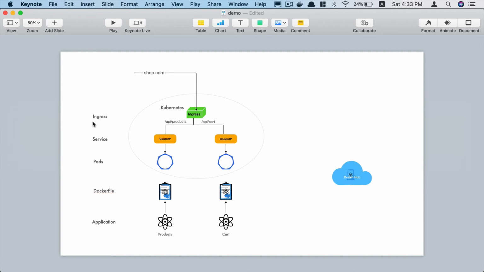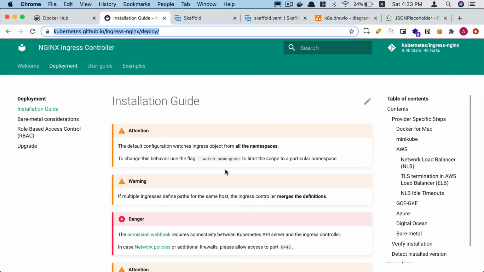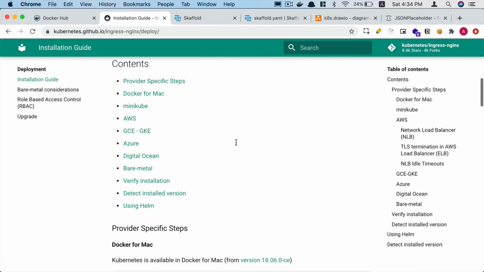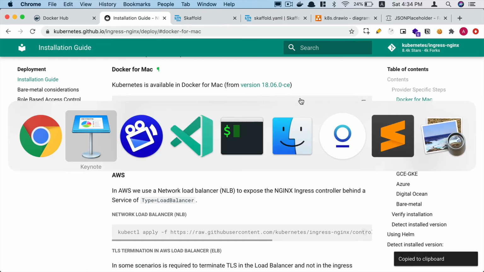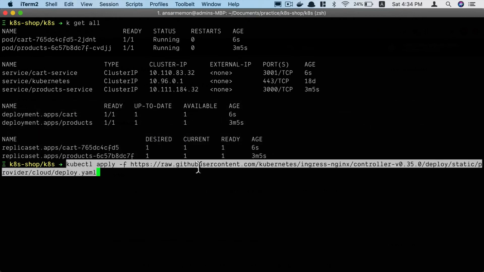The next step, we need to configure Ingress controller. So as I told you before, Ingress is not something that's built into the Kubernetes, and it's a third-party project, so we need to add it to our cluster. I will be posting the link to this documentation for Ingress Nginx. As you can see, what we are going to install is an Nginx Ingress controller. Now Ingress controllers come in different flavors, but the one that we are going to use is Nginx one. And under the installation guide, you'll see that we have Docker for Mac. So just copy the whole command here and go back to the terminal and paste it.